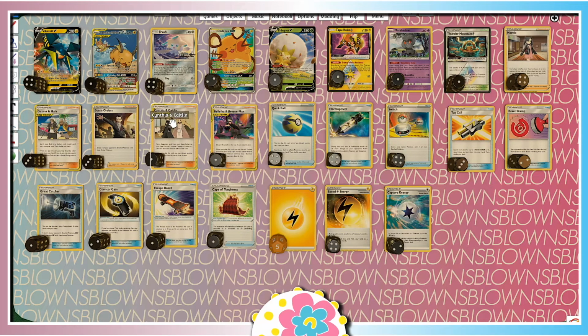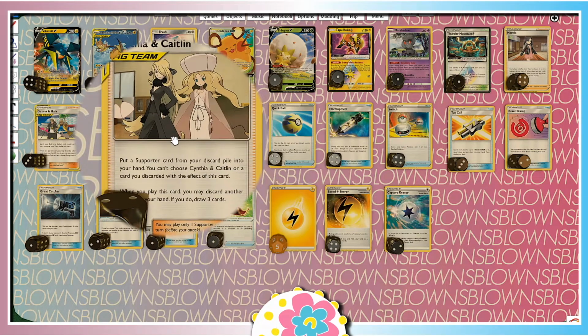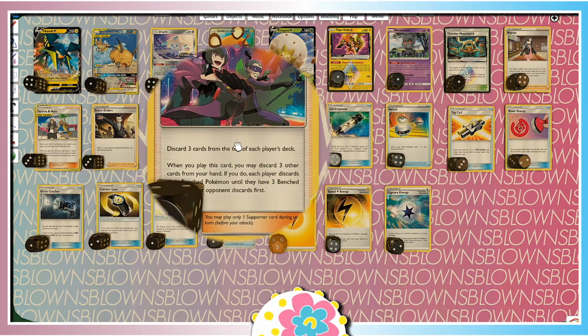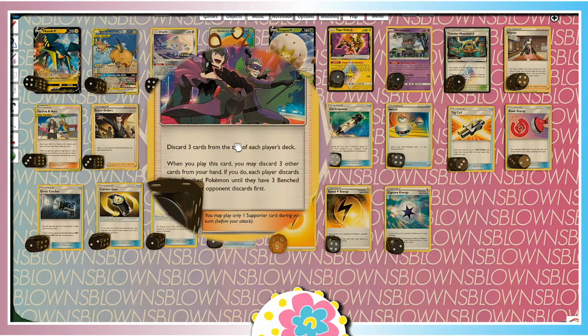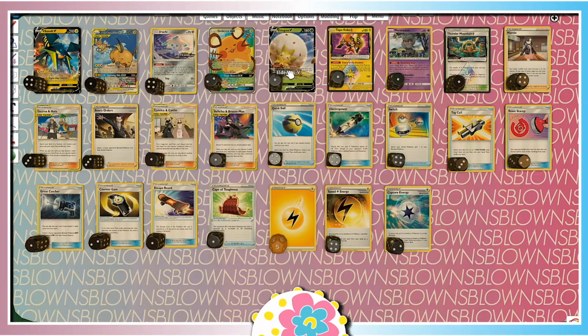Other tag team cards that we have include Cynthia Caitlin, so if we have a bit of a dead hand, we could use Cynthia Caitlin to draw some cards and get back another supporter. We could also use Bellelba Brycen-Man against an Eternatus VMAX deck, or to deck out a control deck. Maybe we have some Pokemon we want to discard off our bench too.